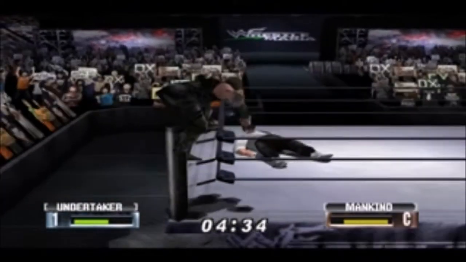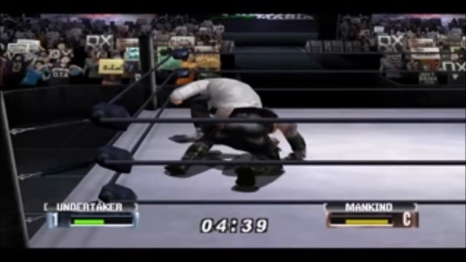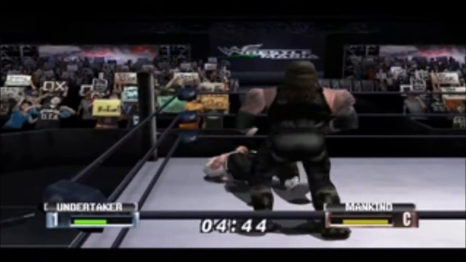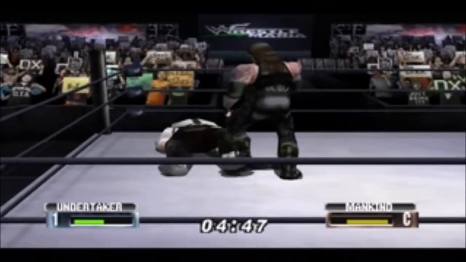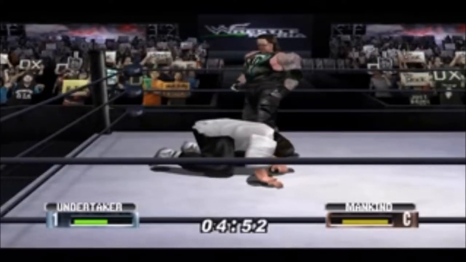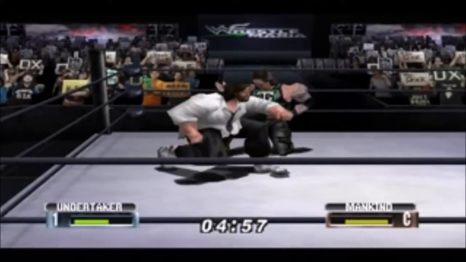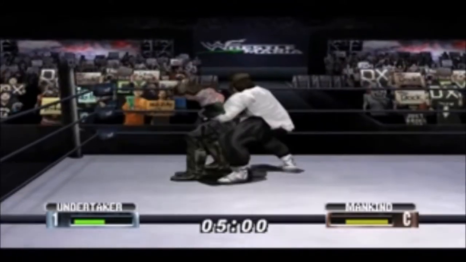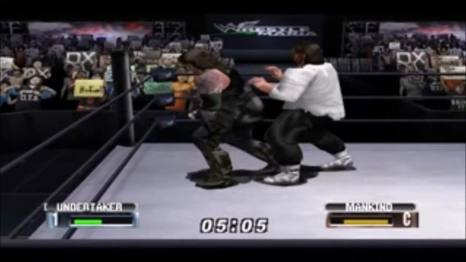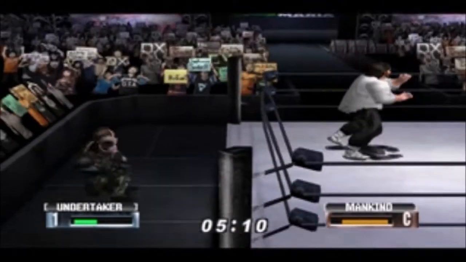Taker once again going to the top. This didn't fare well for him last time. Let's see if he gets it this time. Oh, he missed him. He didn't even make it. Taker with his signature taunt there. Oh, Undertaker flying out the ring. Oh my goodness.